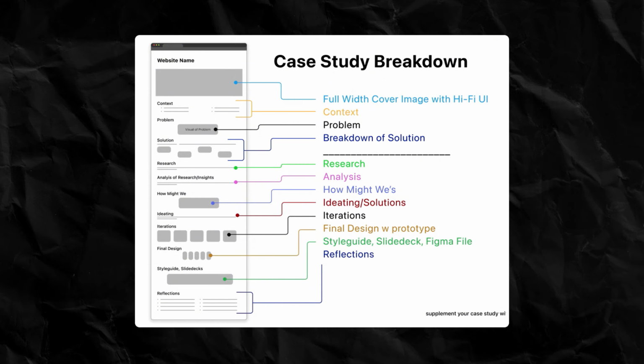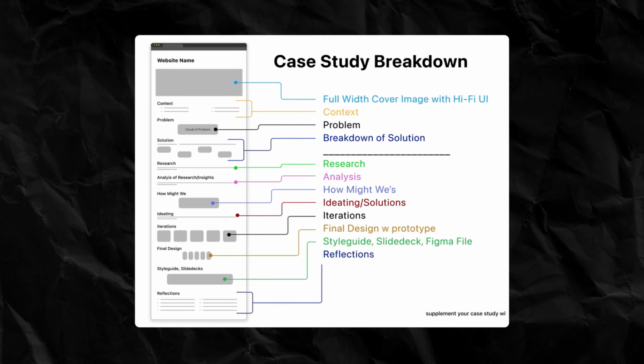First, create the case study copy by using the structure and the template which you can see on the screen now. Here is also a video where you can watch more details about how I'm structuring my case studies. But you should focus first only on the structure, only on the text and copy. Secondly, focus on the images. And third is the time when you are actually building your case study in Framer, okay?